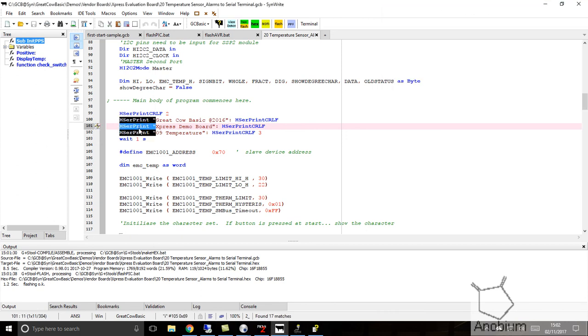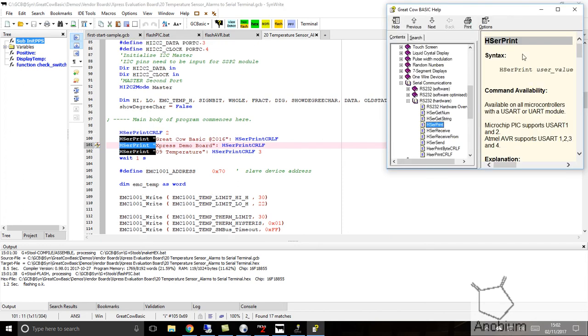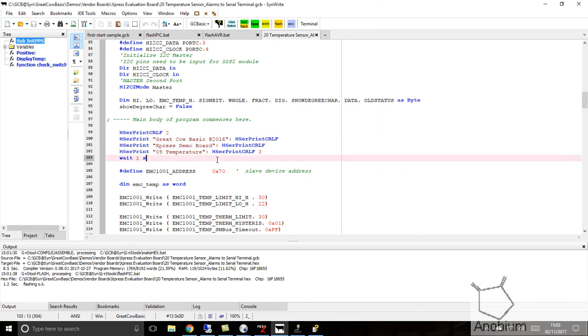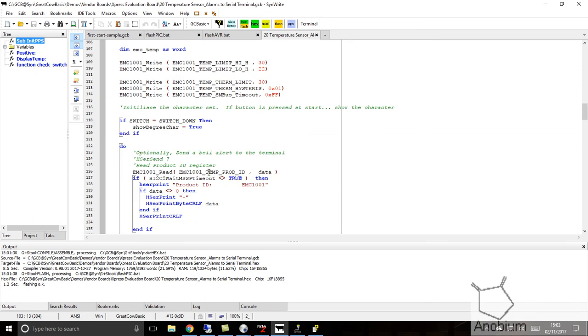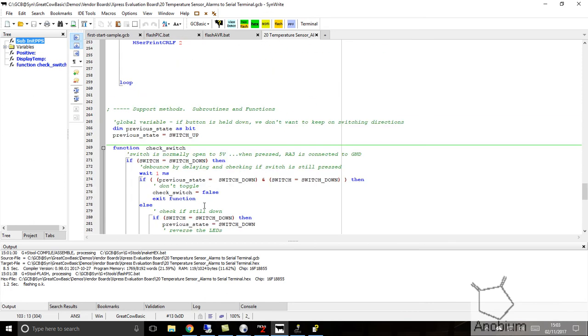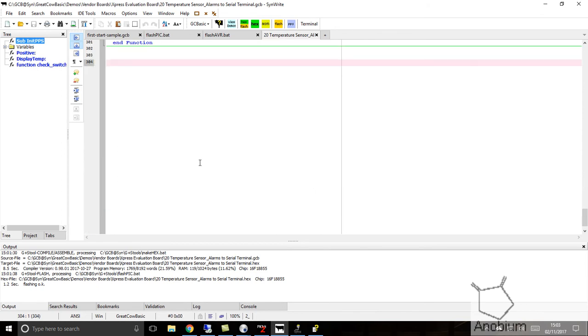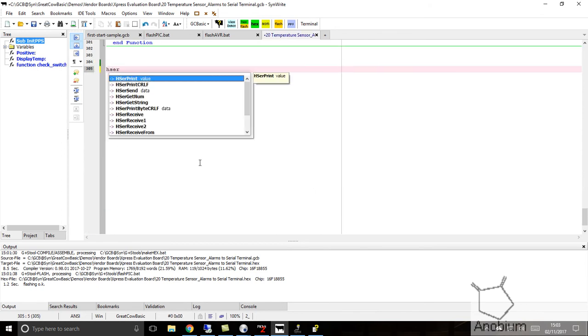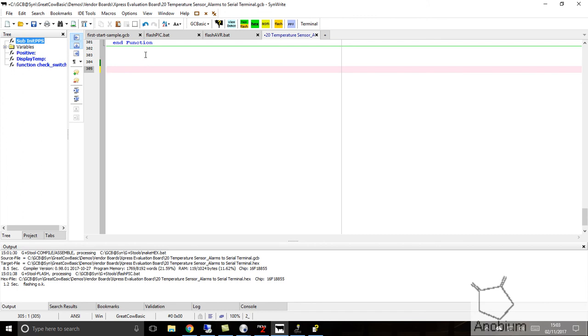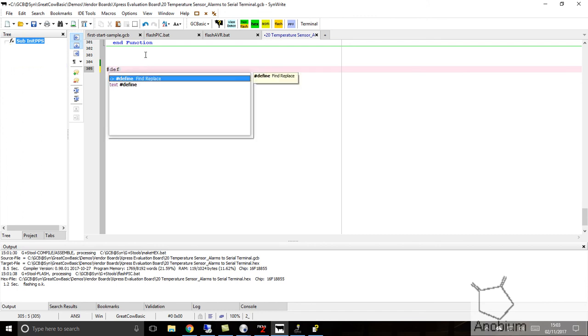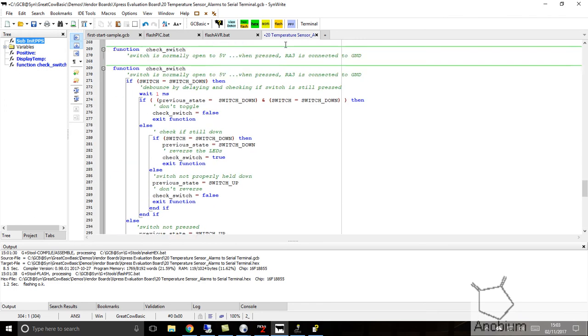So I did a search on HSerPrint. What does that mean? How does it work? It will take me to that. So I've got context sensitive help. If I don't know how a command works, I can simply, okay, I just want to get some empty space on the screen, I can type it in, and it will give me the syntax. I can say HSerPrint a value, and I can go to something a tad more complicated, like Dim, and it will tell me what I can type in. The help is pretty extensive as well.